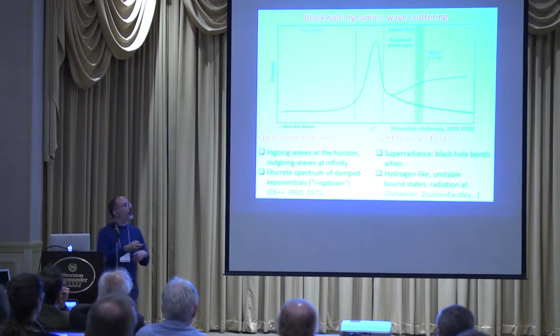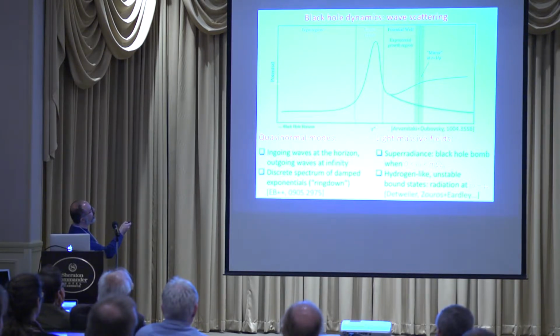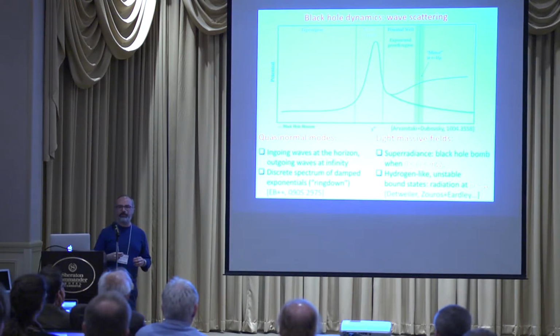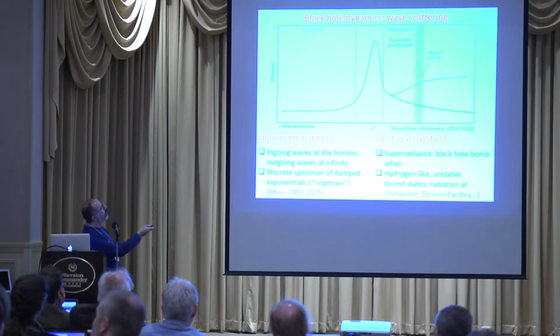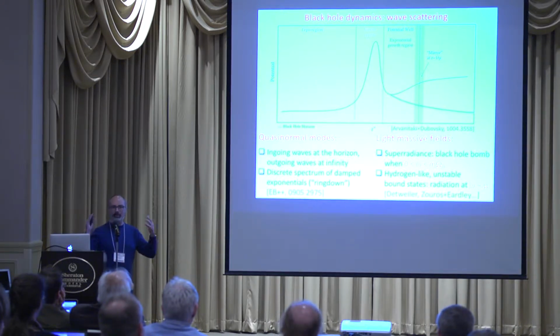Now, you can imagine scattering a wave on this potential. So you send a wave of amplitude A. Part of this wave is transmitted through the barrier and goes inside the black hole. Part of the wave is reflected and goes away to infinity. You can ask yourself, are there proper modes of oscillation that would be there even when the amplitude of the incoming wave is equal to 0? Those are called the quasi-normal modes. They are the proper modes of oscillation of the black hole in the absence of an external perturbation, okay?